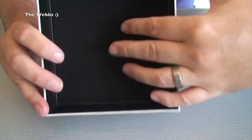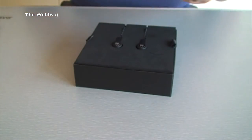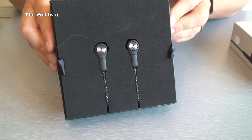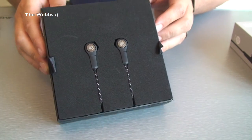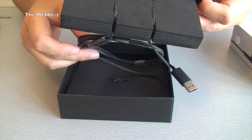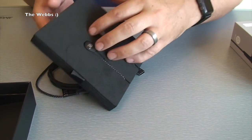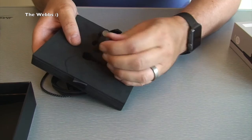So inside there is some cushioning, which is really nice to obviously protect the headphones inside. And if I spin that around and lift that up, you can see there your first look of those awesome looking Bang & Olsen headphones. We've got some tabs here on the side which are obviously going to lift those up. So let's put the box to one side for a minute - there's some other stuff in there we'll come back to. These simply pop out of here like so - really nice packaging, the quality of the packaging is fantastic as well.